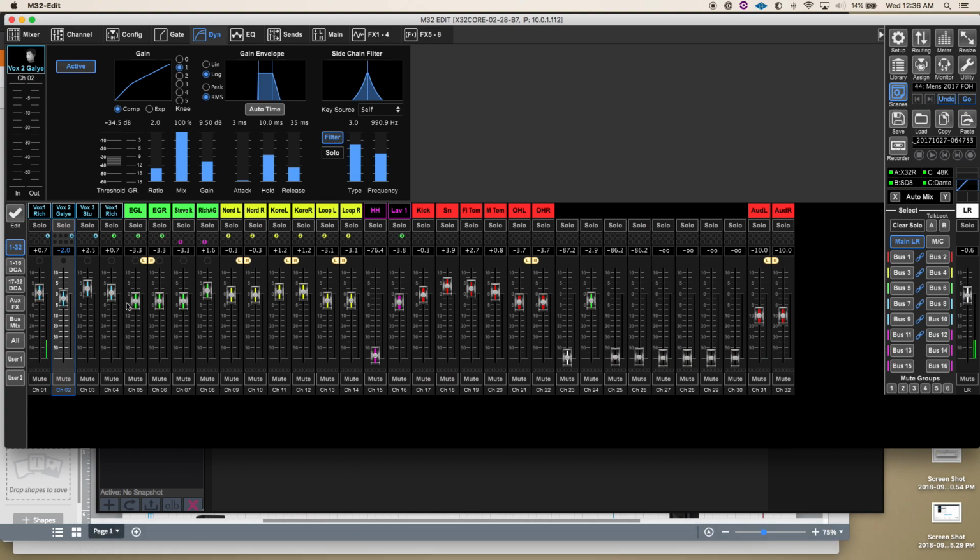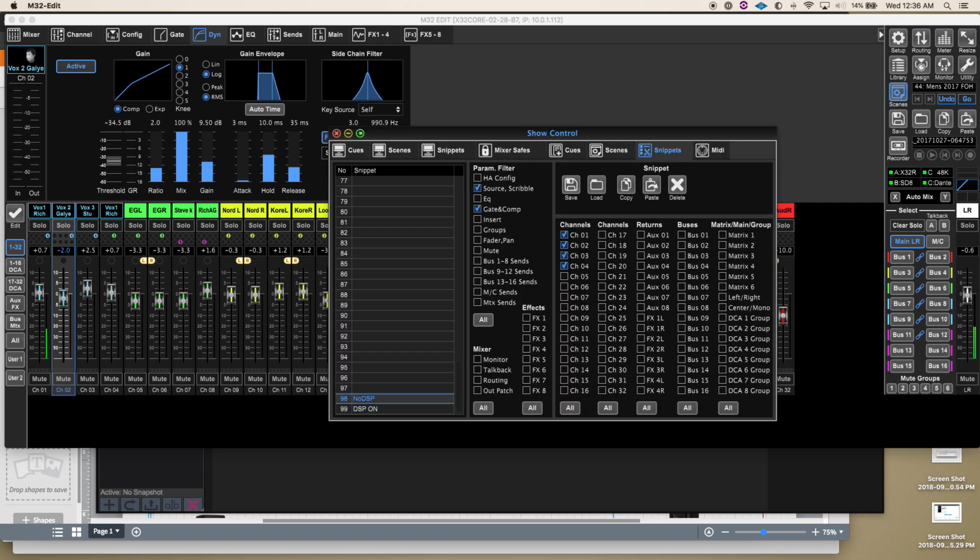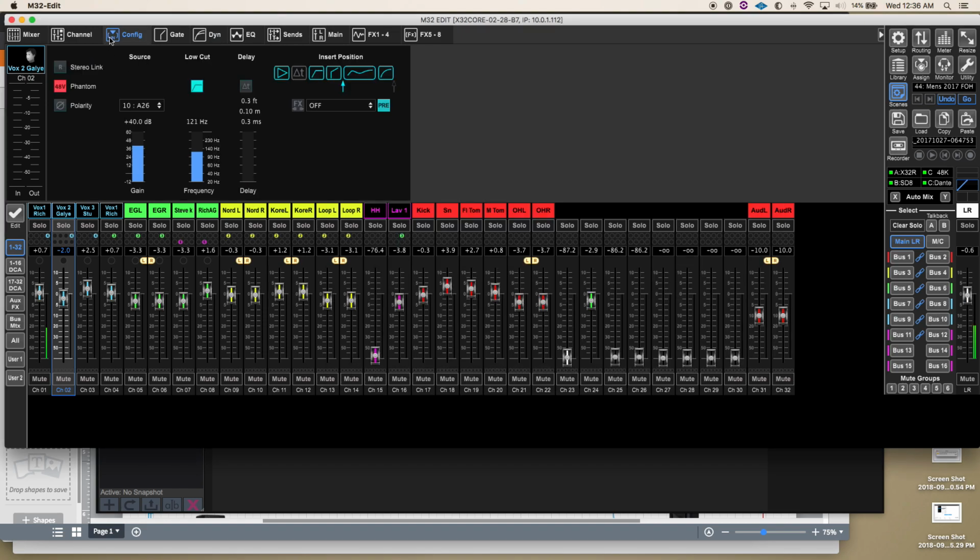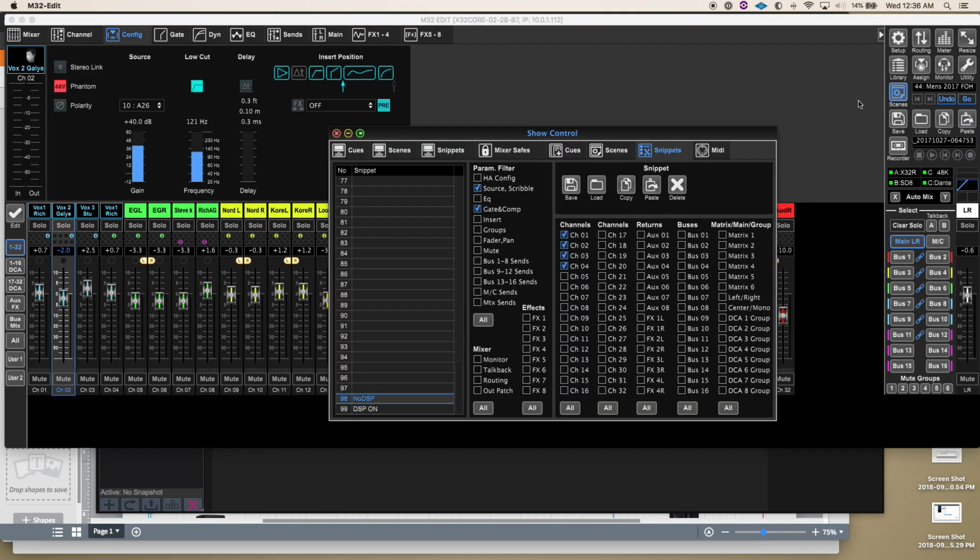But you'll see that I had in my scope, so my scenes, my cues, source and scribble. So all it really did was it shifted the config from the card, now it's A26, and you'll see there's my preamp stuff there. And it only looked to those 4 channels. It didn't touch anything else. Oh, I see I've got some stray DCAs I need to fix. So just channels 1 through 4.